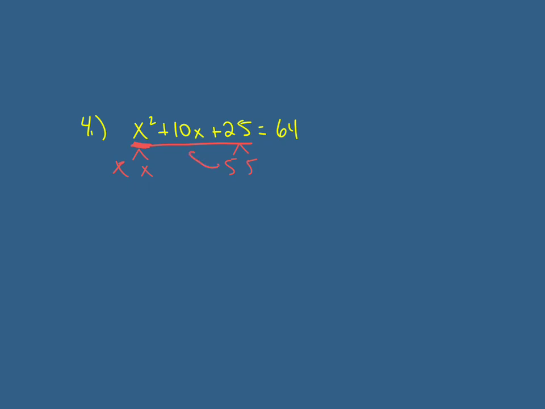Now, the square roots add up to the middle, so I get to write this as x plus 5, x plus 5. What helps us out here is that these are the same thing, so I get to change that into x plus 5 squared equals 64. Now I get to use PEMDAS backwards. Remember, I'm allowed to use PEMDAS backwards at this point because there's 1 variable. You cannot use PEMDAS backwards if there are 2.